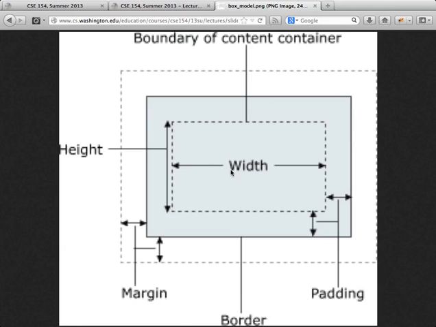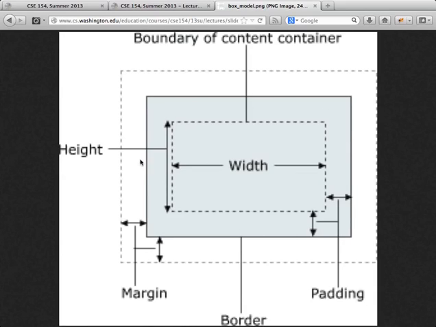So the innermost portion of an element is its width and height. This is where the text is. If you have text inside of this, the text will wrap to fit the width, and the height will expand to allow the text to all be contained inside the element. So the height will grow or shrink to the end of the text.